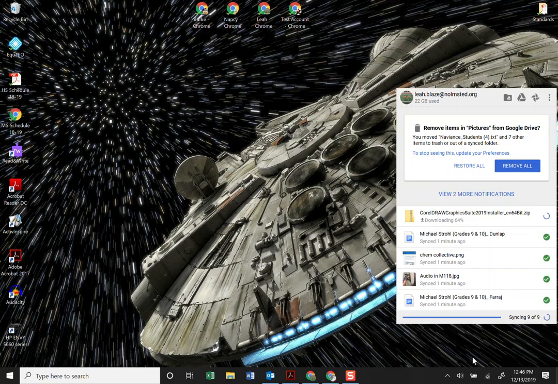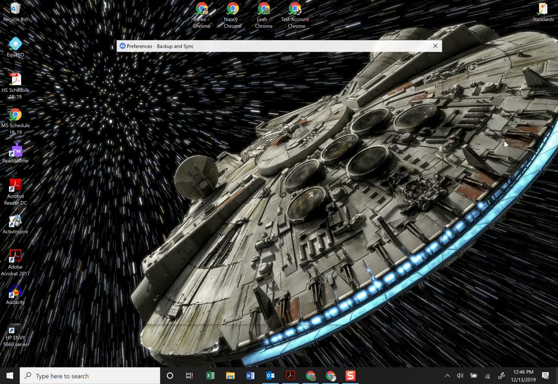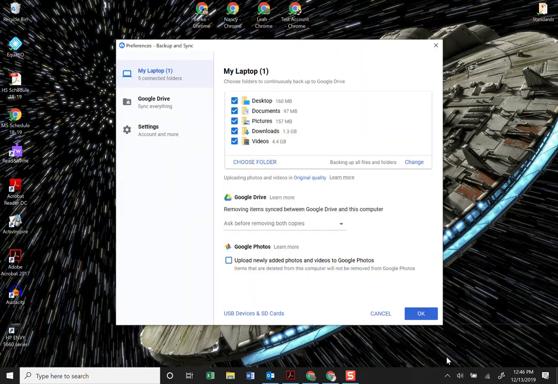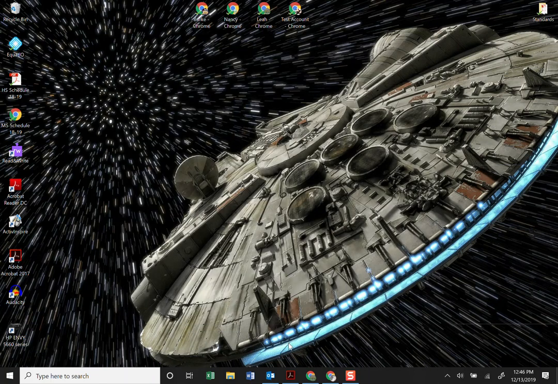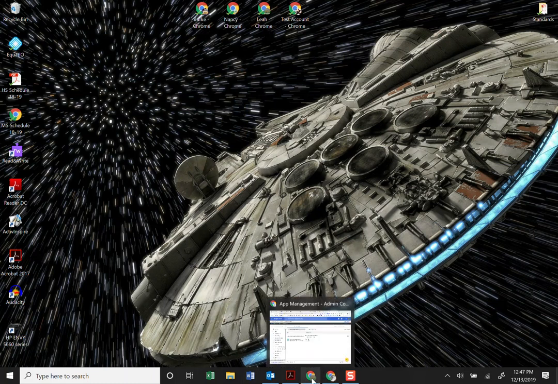and wait a moment, this shows up here and I can see what's currently syncing. If I click my three dots over here and click preferences, it will open the screen I just talked about. But the big thing is if you don't see that cloud, that typically means that you either don't have it running or you've never set it up. Just because the tech put the program on your computer doesn't mean it's actually set up.